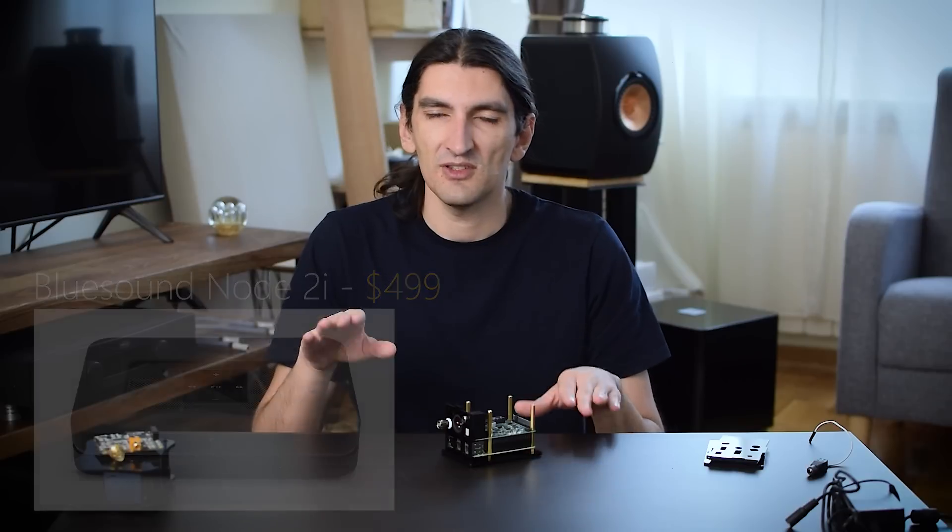Tuning it with a good linear power supply only increases that gap, and this becomes a mighty good audio streamer. My last comparison: by chance, a friend brought a BlueSound Node 2i just when I received this little streamer. He was curious if they were closely matched. Same story — the Node 2i sonically is no match. It sounds smooth and pleasantly full, with no digital nastiness, and it's a decent streamer, but it cannot resolve details like Pi 2 AES can, cannot create that deep spacious soundstage, and definitely cannot pinpoint instruments and details like this one can. I would say this one is definitely next-level compared to the Node 2i.